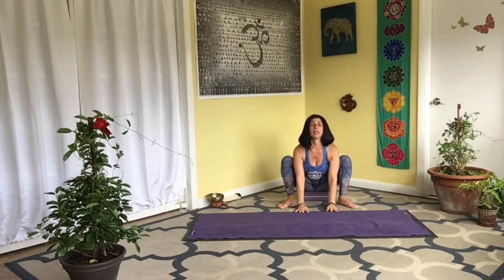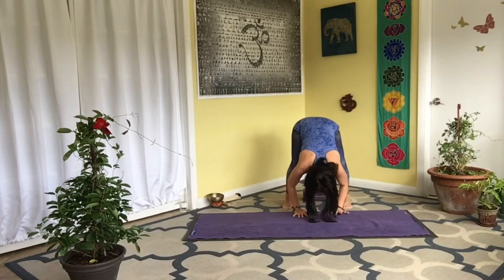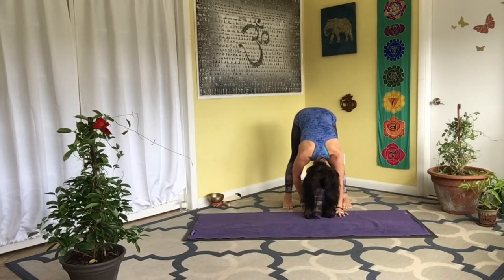And when you're ready, we're going to find a forward fold. Hands to the mat, deep breath in. Start to straighten your feet out so it's not toes in or out. Just parallel lines like railroad tracks or number 11. Push through your hands, lift your hips, drop your head.